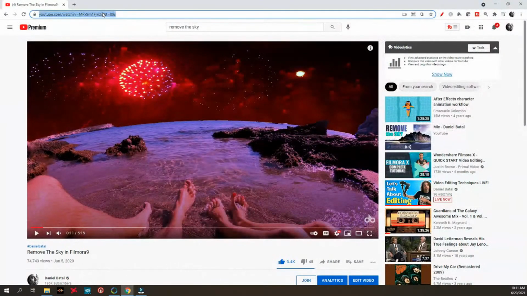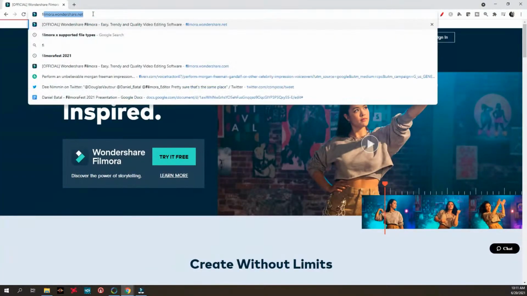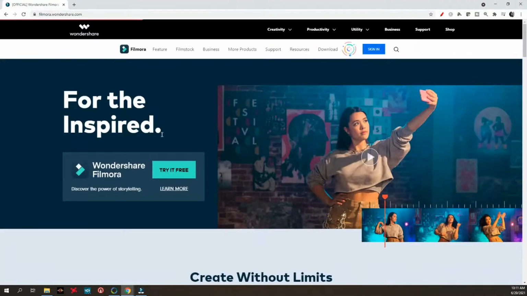What you really want to do, though, is go to the Filmora website, filmora.wondershare.net or .com. Sorry, I'm on the .net site. Wondershare.com, which are virtually identical sites. And where it says try it for free, that's the free trial with the watermark. Download there. Just click that and download it, and it'll download the latest version of whatever the most recent one is with bug fixes. They may not have made it completely available from inside the software, but you'll usually get the latest version by downloading it from the website and just installing it again. Again, it's supposed to not overwrite your project files, but I always back them up just in case.